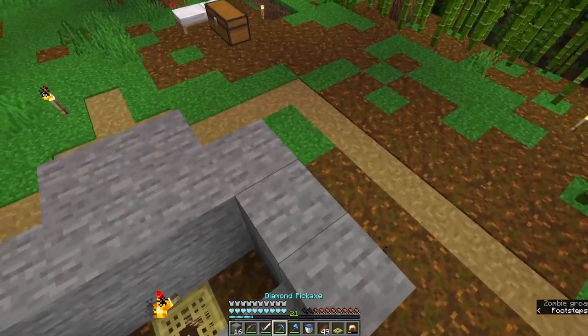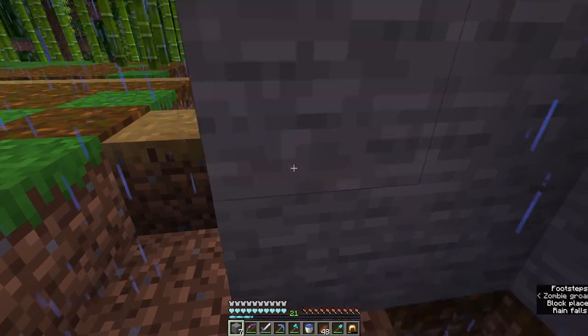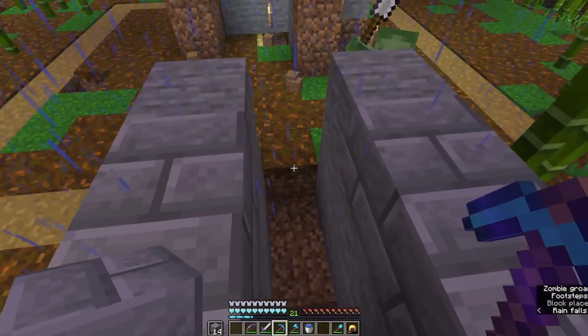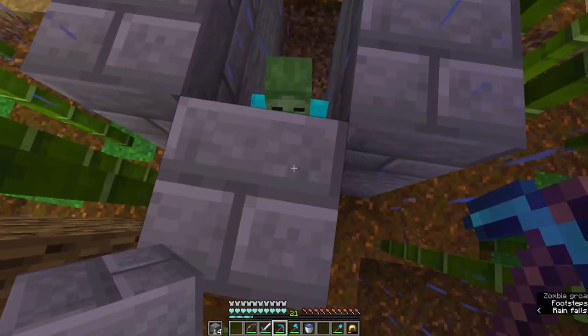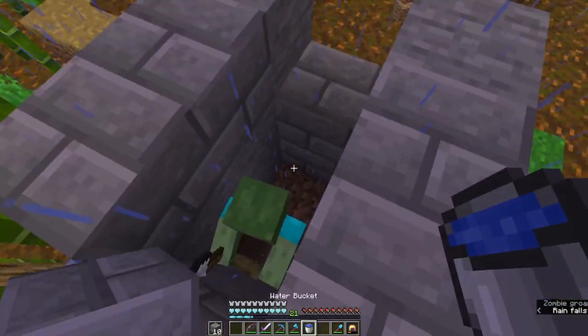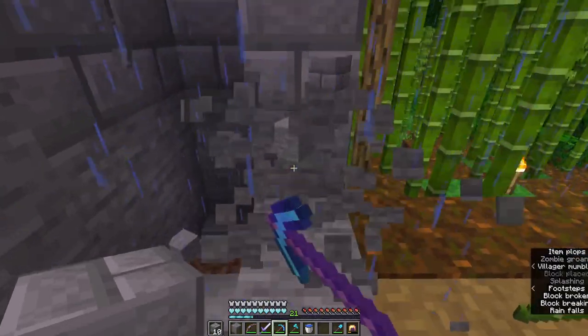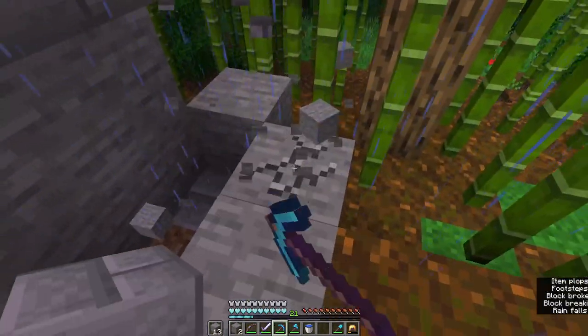Then we got the zombie trapped in our box, and we started setting up the box over by the drop chute to get our zombie to go down, and eventually, once we had it all set up, we led our zombie over to it, and after a little bit of persuasion with a water bucket, they finally went down the chute. All right, now we can get rid of our little monstrosity.